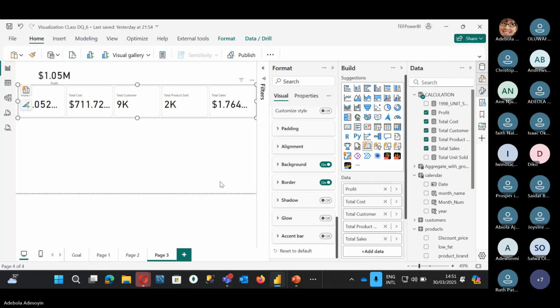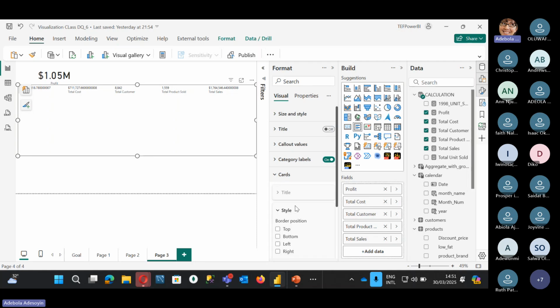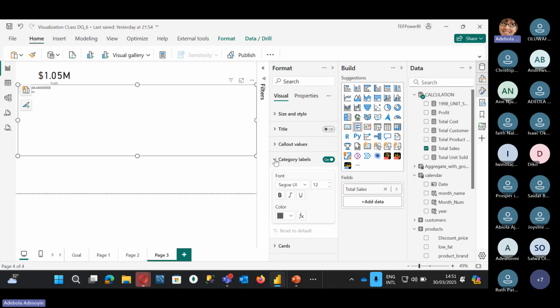So you get it. So for the multi-row cards, let me select multi-row cards here. I'm changing this new card to multi-row cards. And you see what is happening here. It changes from that square layout that you have on cards to something like this. And you can also change the styles in here. You can change the cards and put some accent bar and the likes in here. So let me change something here. I think we did something and said, okay, we want it to be horizontal or vertical, right? So you can also do some adjustments in here to see how you want your cards to look.